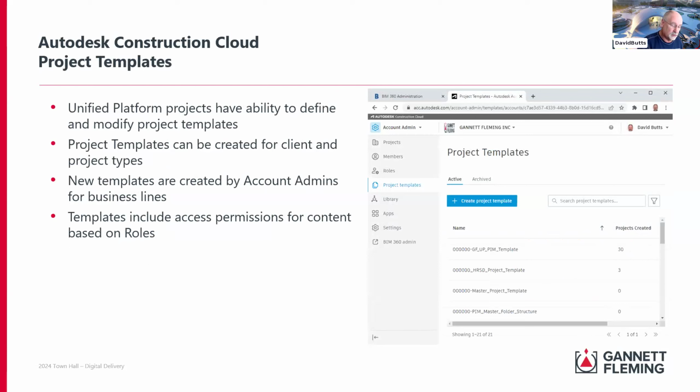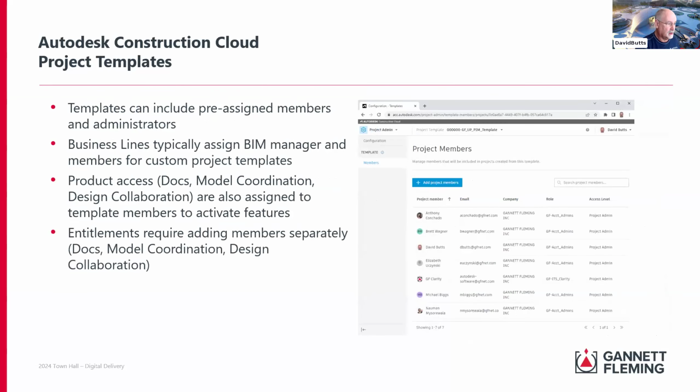This is another feature that was specific to Autodesk Construction Cloud and the unified platform, which is to have a project template now that can have predefined roles, predefined client types, predefined project types. And a CAD admin can have as many project templates as they want. And the cool part about this is that you can pre-assign those roles. So now, instead of you spending all this time setting up the project, you have this predefined within your template. So as you create it, you're already off to the races, and you don't have to actually manipulate a lot of stuff once the project gets created. So it'll save you some time.